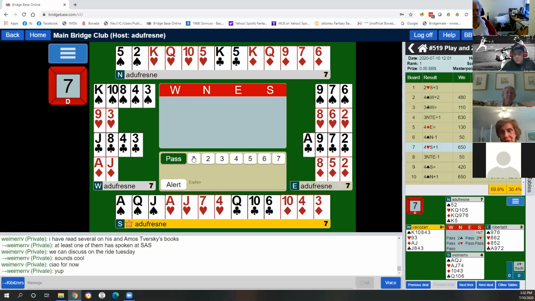South is going to open one club, right, with a balanced 14 and 3-3 in the minors. I imagine at most tables it's going to go a spade overcall by West. It's a little on the cheesy side, but I always like the spade suit. It's got a pretty big tactical advantage of forcing your opponents to bid a level higher. So for the purposes of this talk, let's have West overcall a spade.